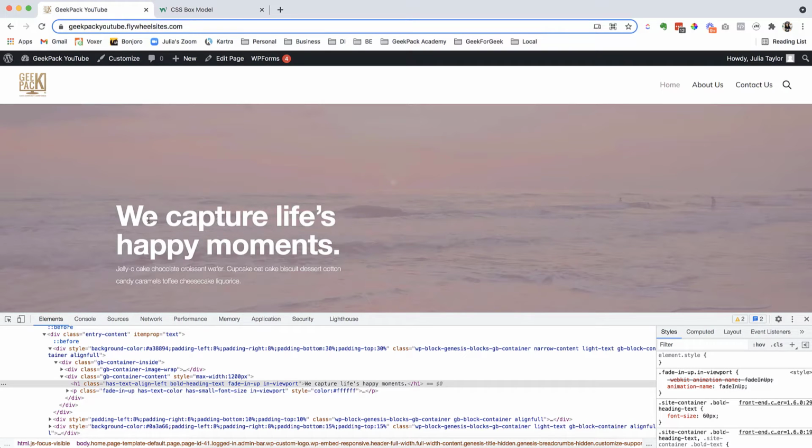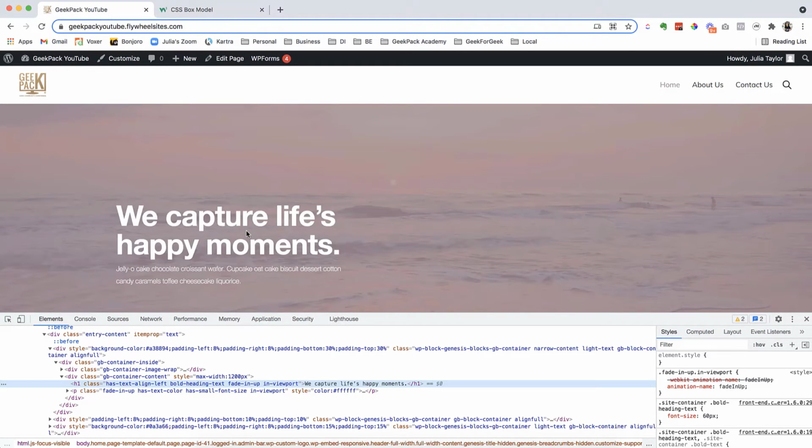Okay, so as I said, I want to show you the difference between margin, padding, and border. So I want you to click on this select an element on the page, and it's this little button here on the left, and when I click on that, it turns blue. And then we are going to click on this headline, as I said.